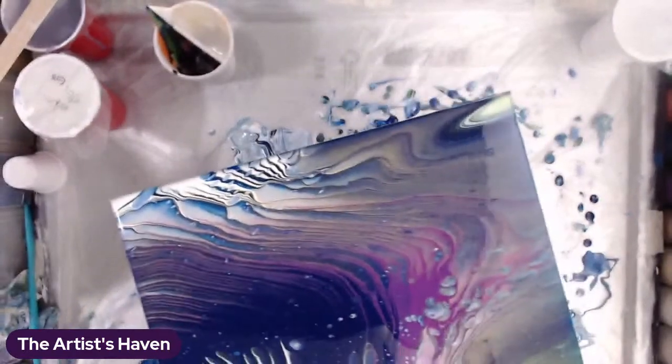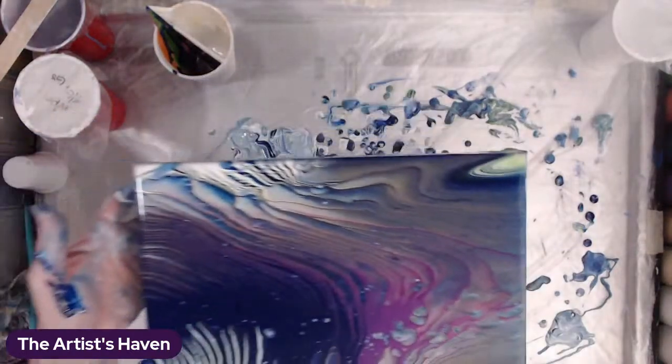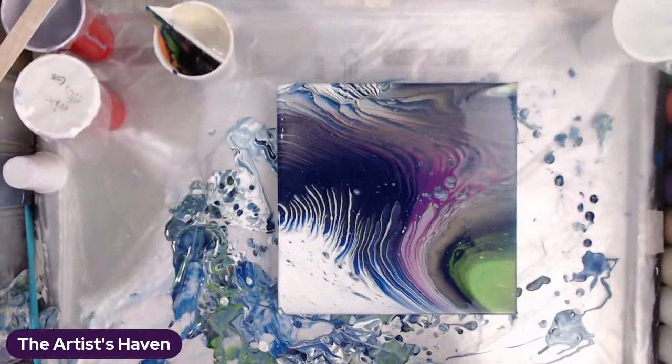Okay, so I like it like this. This is where my vision's at, but, you know, y'all may have a different thing. I'm not a big fan of that corner, but it's growing on me. I'm going to torch this one more time, and then I'll give you all a close-up.